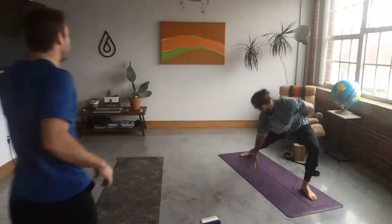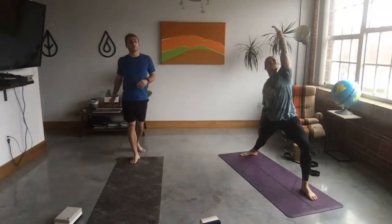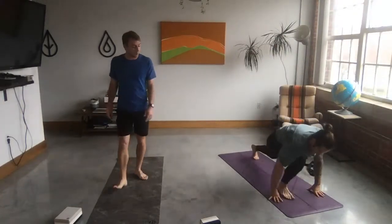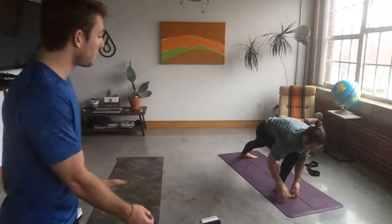Inhale, reverse warrior. Find length to your side bodies. Exhale, low lunge. Just one jump switch. Inhale, jump switch. Right leg forward. Exhale, left hand down, right peace fingers, right big toe.